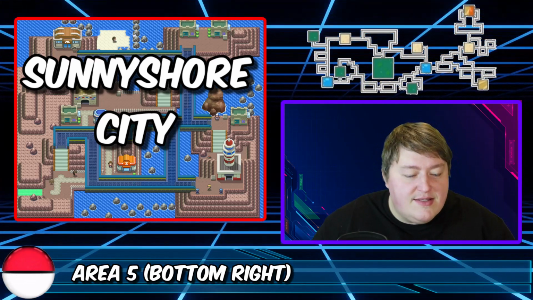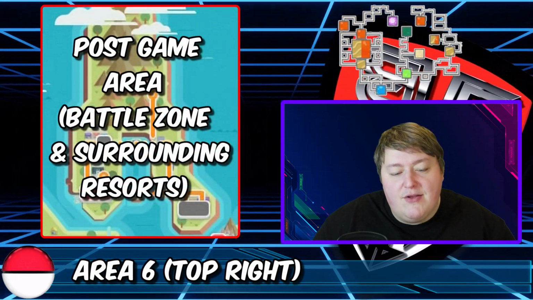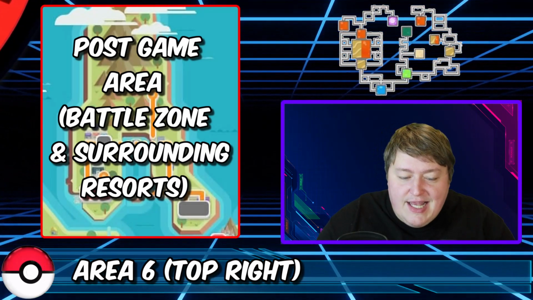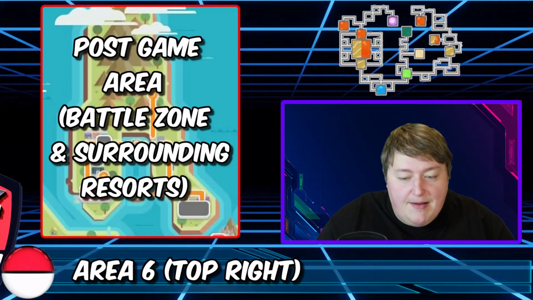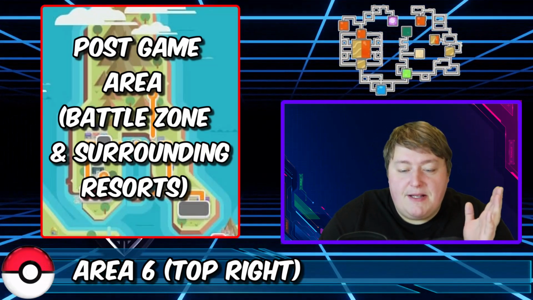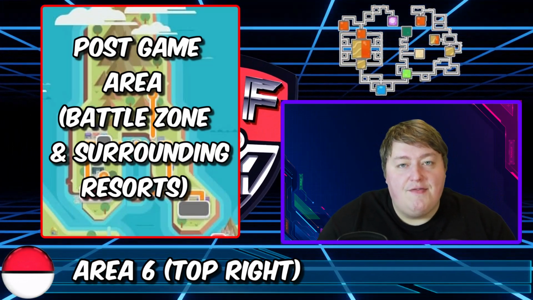Now, Area 6, as we talked about, is going to be the post-game area for the Battle Zone and surrounding resort areas. Again, there's a ton of stuff here. Really, the only way to access Area 6, the top right area, is going to be in the post-game. So if you do want to access this, you do need to have beaten the Elite Four and all that good stuff. But once you're there, you can drop into the underground and get any of the awesome Pokemon and items in this chunk of the underground.